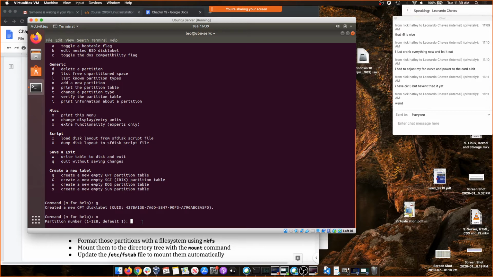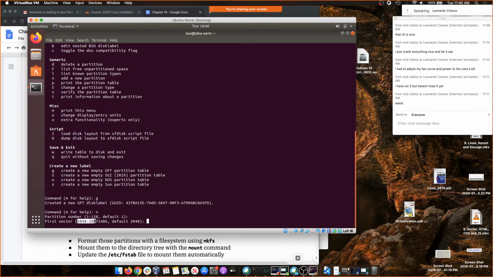If you have this idea that you want to be creating partitions in between other partitions later on down the line, you can do odd numbers, 1, 3, 5, whatever, and come back around and add a 2 or a 4 later on. However, messing around with partitions and sizes and resizing is a hassle, unless you plan on creating that structure prior to actually using the space. But anyway, long story short, just start with 1 and count upward. If you hit enter, because it tells me here default 1, it'll just be 1.